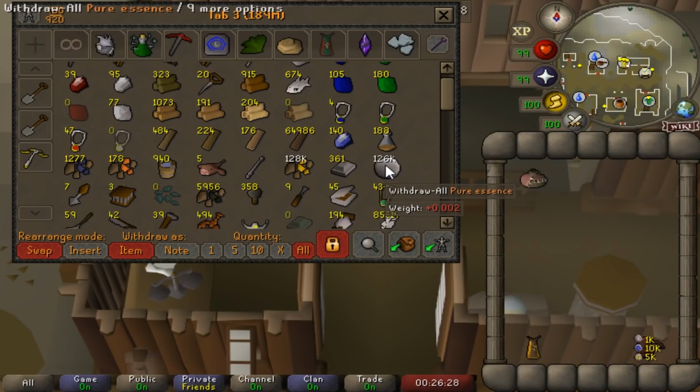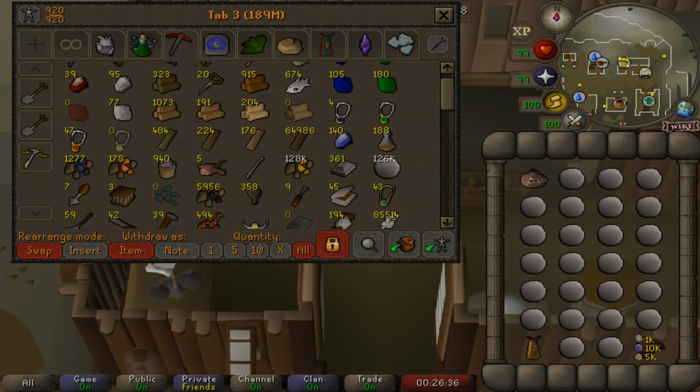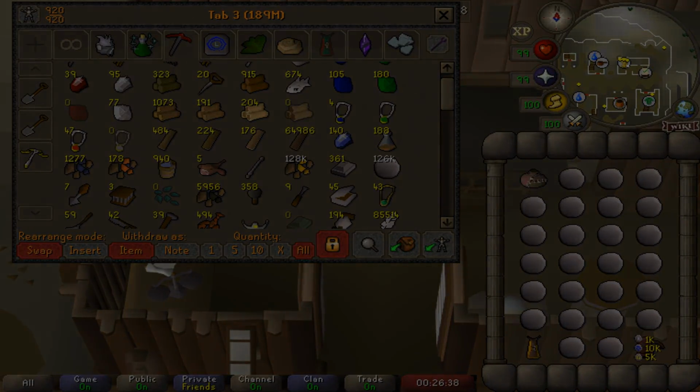So what that allows us to do is come over here to the Pure Essence, withdraw all, shift click the Colossal Pouch to fill it, go back and just repeat that, and it's just so much quicker. So with that said, let's go ahead and try out some Astral Runes.